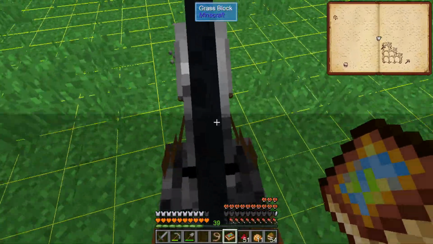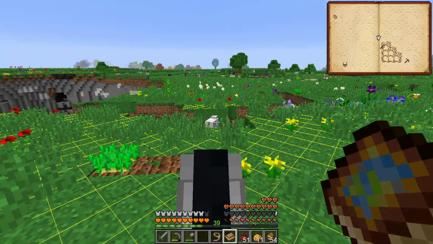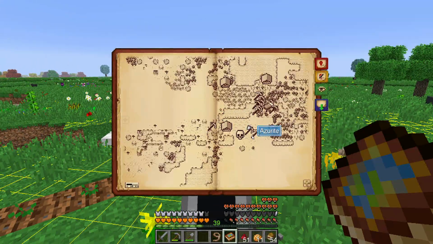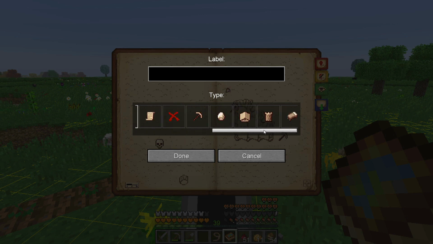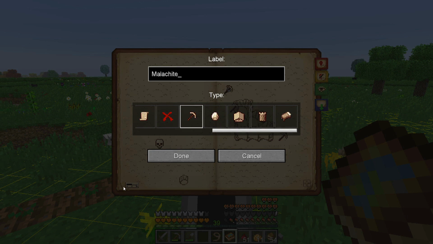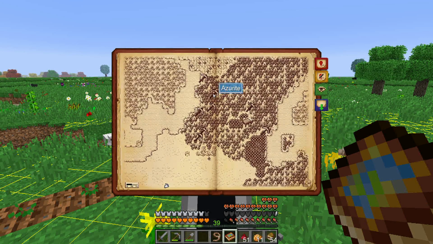And, ooh, what do we got here? Malachite. Okay. So, yes, I have also been watching for these as I go around. So we have the halite rock salt. We also have some azurite over here. So, yeah, every time that I find something, I'm just going to be putting a mark down for it. Now, I did a whole bunch of actual searching for these around the base, and if we look up here, there's actually quite a bit of it.